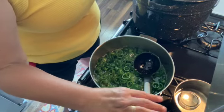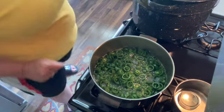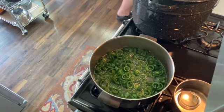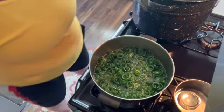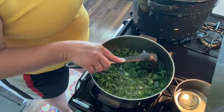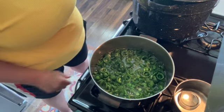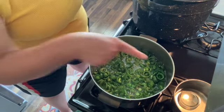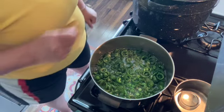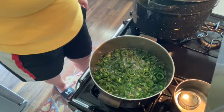Okay, I'm gonna put more jalapenos in there because this will cook down. Or maybe not. I'm gonna wait because I'll show you what I'm gonna do when these get cooked. So these cook for about 4 minutes. I'm gonna turn this up. I got my lids back there getting hot. That's good. All right, I'll bring you back and show you the next step.